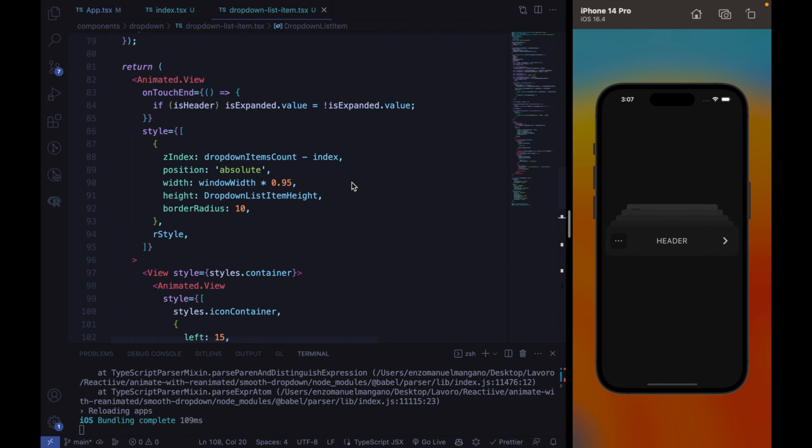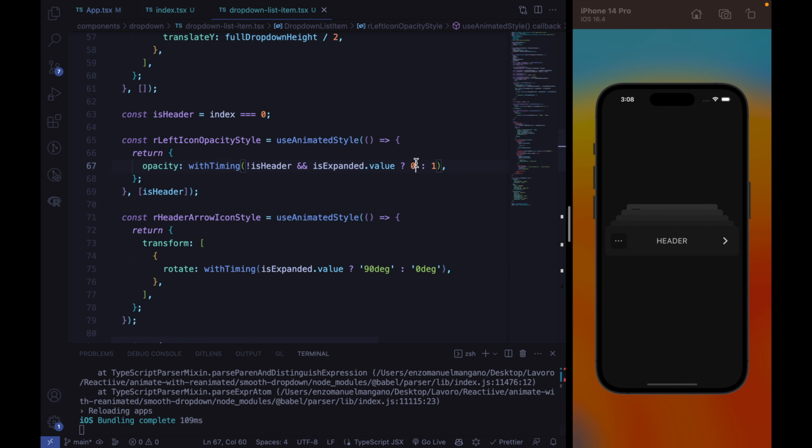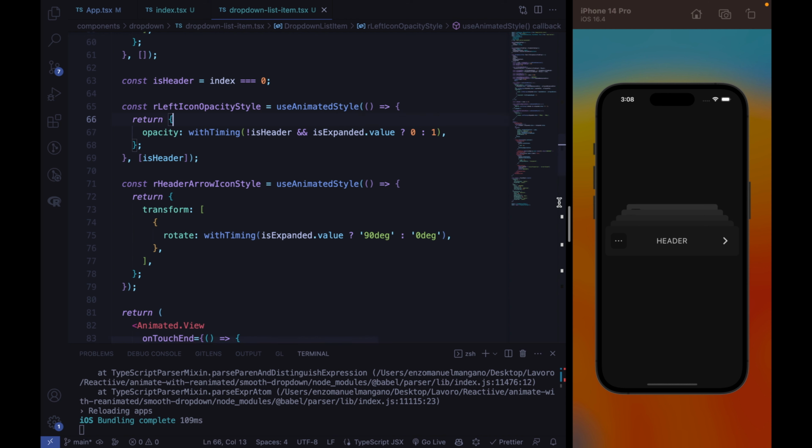And we have kind of messed up the condition. Yeah, so if it is expanded, the opacity should be equal to 1, otherwise in the collapsed state it should be equal to 0. Okay, but the header should always be visible.